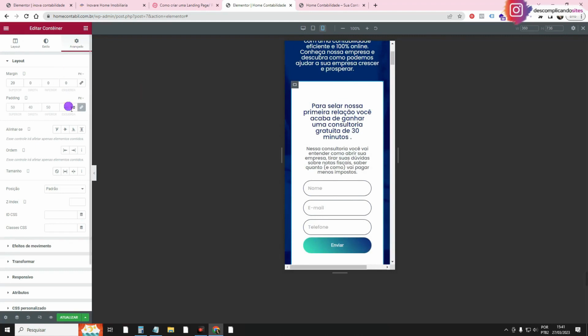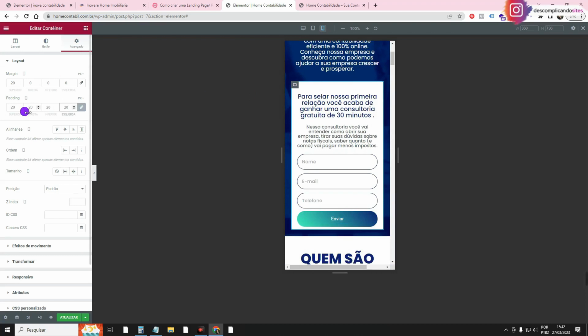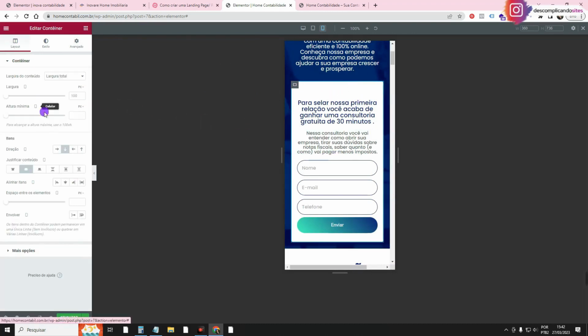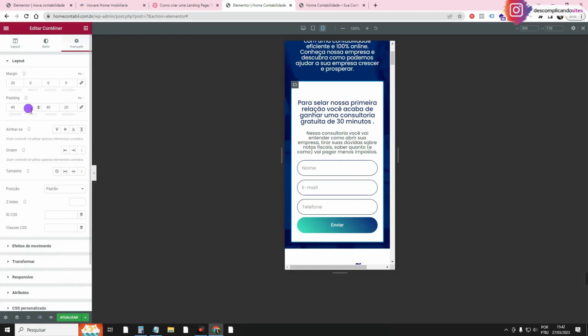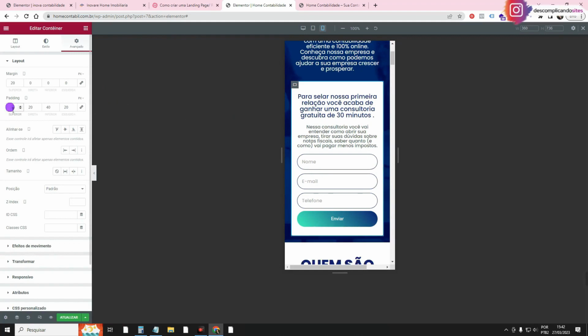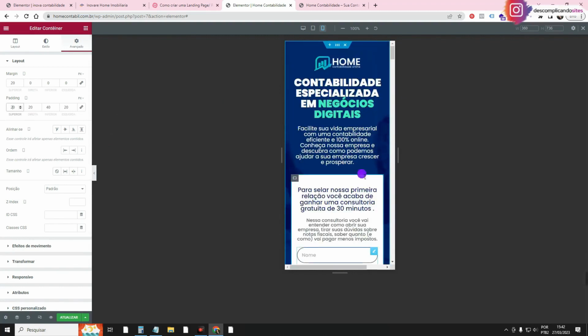We're done. Now I'm going to configure it for mobile devices, cell phones, tablets, so we can configure it to look cute on the cell phone too. How do we do that? We click down here in responsive mode, and we'll be able to see how it looks on the cell phone, how it looks on the tablet, and how it looks on the computer. I'll teach only here on the cell phone, but then you'll learn that if you just click here on tablet, you can see how it looks on the tablet too, and you can adjust it, okay? There's a video here on the channel also teaching how to adjust better for other devices, so I'll leave it here on the cell phone.